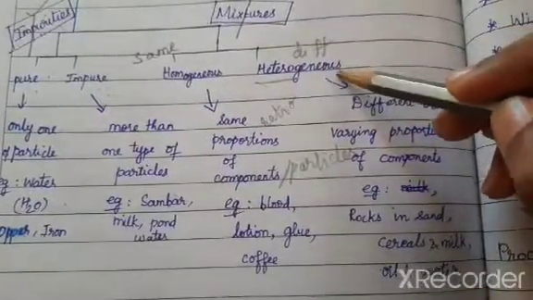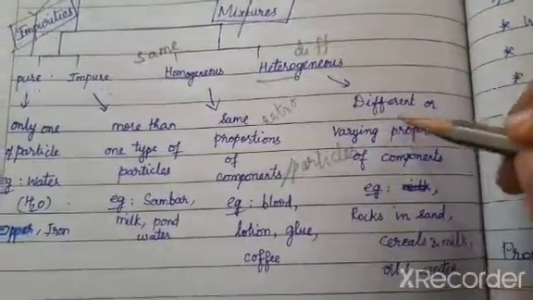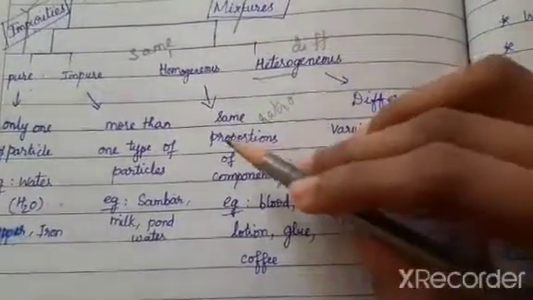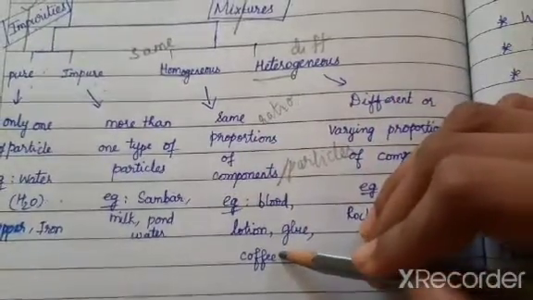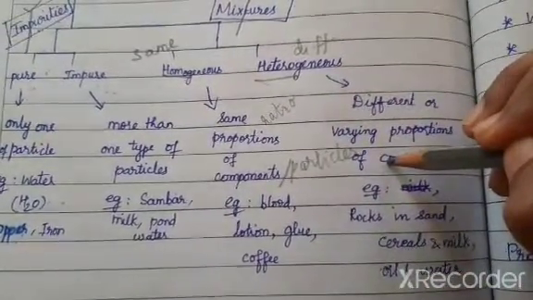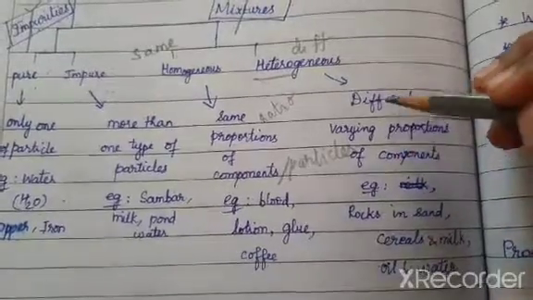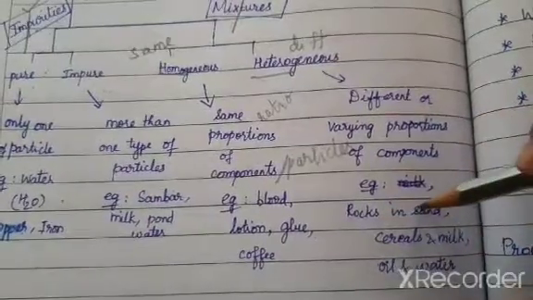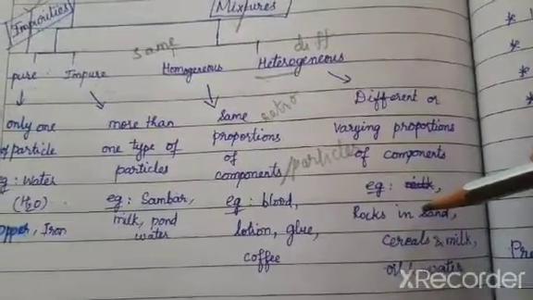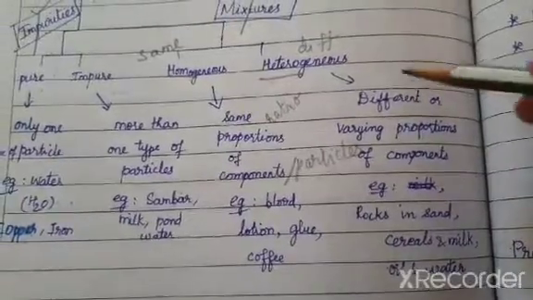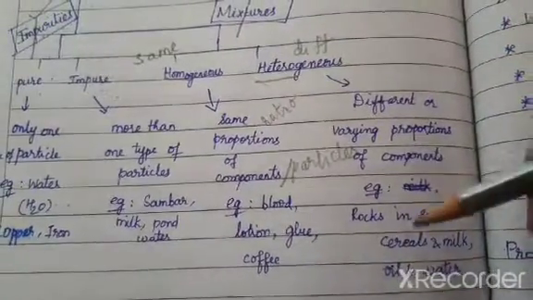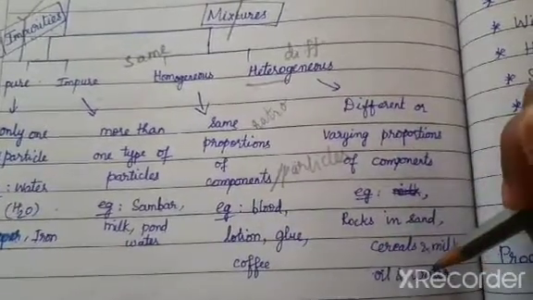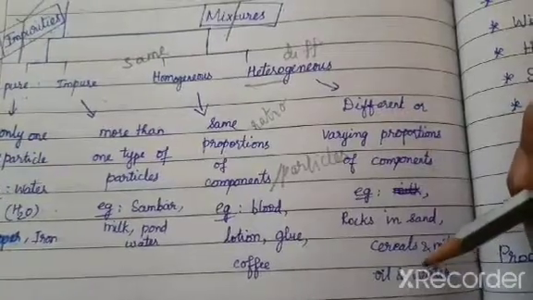Whereas heterogeneous mixture means they are all different components and you are going to mix them in an uneven ratio. Here uniformity is maintained when you mix them. But here you will not maintain the uniformity. Instead, it is mixed in an uneven ratio. You have seen the rocks in sand. Is it countable? No, right? It is in an uneven ratio. The cereals and milk when it is mixed. Oil and water, you cannot separate them.